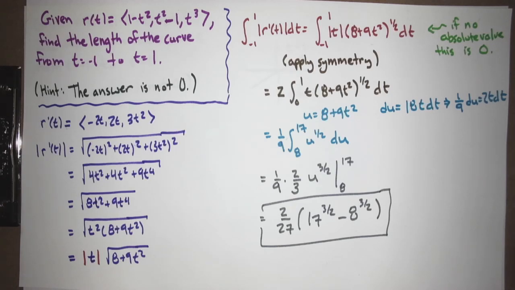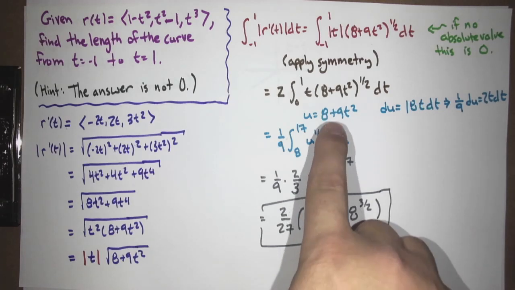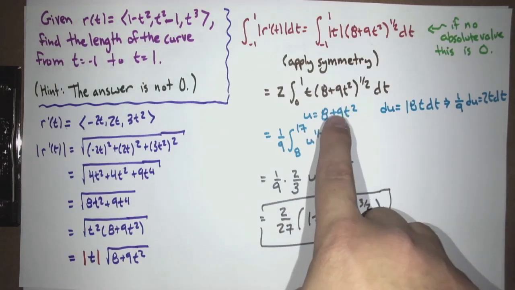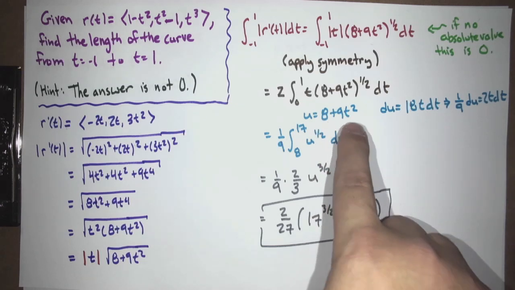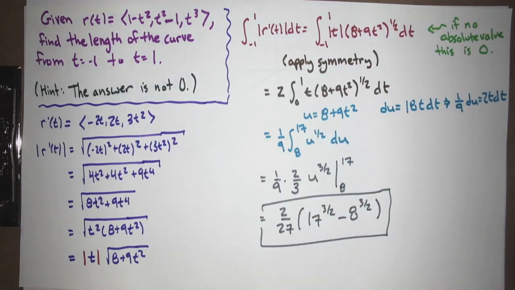But you had the right ideas. So then I think everybody was actually doing the integral right. It's just this one small detail I think that was catching people. You can do a substitution on the inside. So the square root of 8 plus 9t squared, that's what you have here. Set u equal 8 plus 9t squared. I always like to make the whole thing my u substitution. Go all the way.